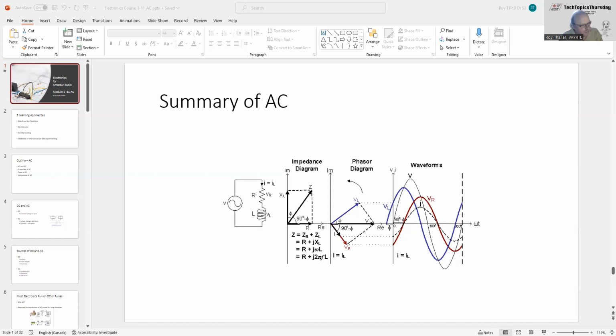And then you can look at the waveforms and see where they are, and you can actually have mathematical formulas for a sine wave, and calculate what the mathematical formula is for the voltage and for the current, and then divide those sine waves. So there's a lot of mathematics involved if you want to study that. But we're just interested basically in this diagram here, and how to look at how some of these things happen. And we're not going to get into the mathematics, but all of that is available if you have a keen interest in studying AC.